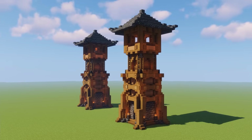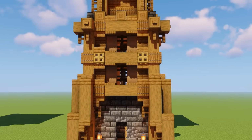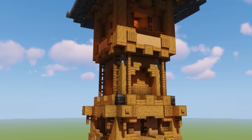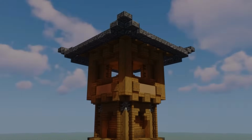And this build is a little bit deceptive. When you look at it from a distance it looks nice and simple. But when you get up close, there is a ton of detail in this one, so it's going to take a little bit to build, but if you bear with me, we will get through it.